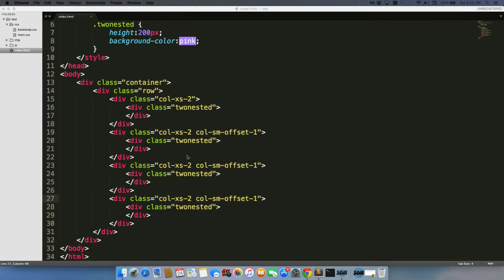Because here we have 2 plus 2 plus 2 plus 2 is 8. Plus 1 plus 1 plus 1 is 3. Then we have 11. So this isn't actually quite even. It looks like it almost is, but it's really not. There's a little bit more space here on this side for another column. So you definitely want to space it out using margin instead of offsets. But offset's a great way just to kind of push things away from other elements by a little bit.